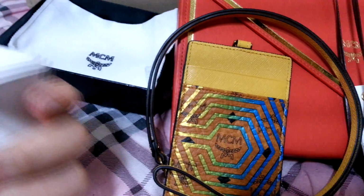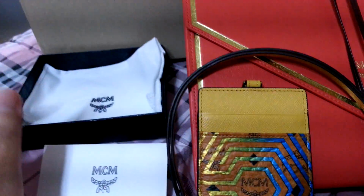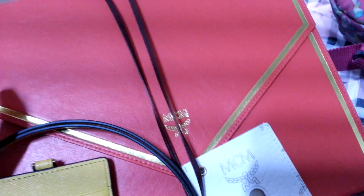But yeah, they inserted a 1-year limited warranty. They printed out the details inside so you don't have to worry. The case comes with a box, and this one came in another box as well. It's like this paper box for the book, and a real MCM box for this card holder.